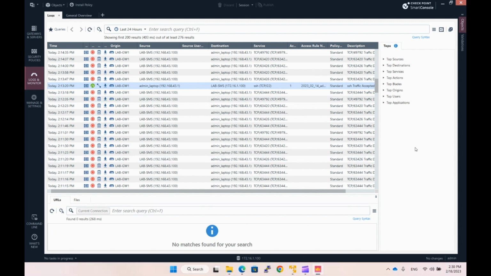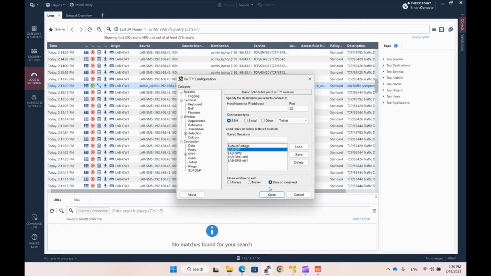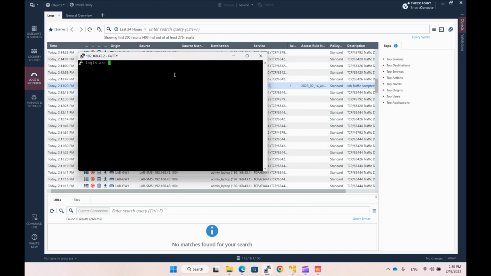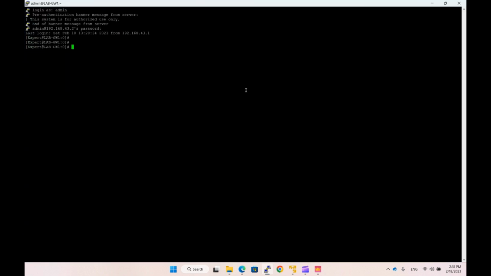Before we make a test for failover, let's log into the firewall and try to capture some traffic through the firewall. To capture traffic, we will use a standard tcpdump command.